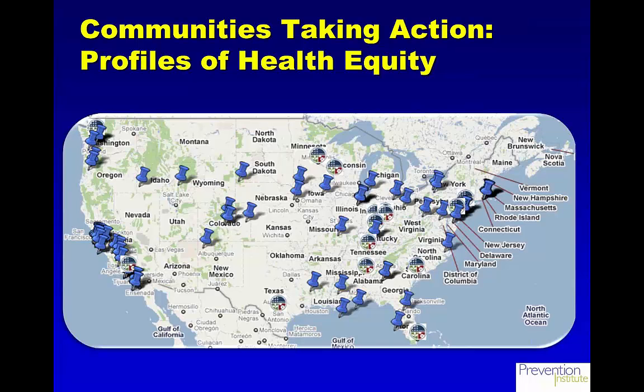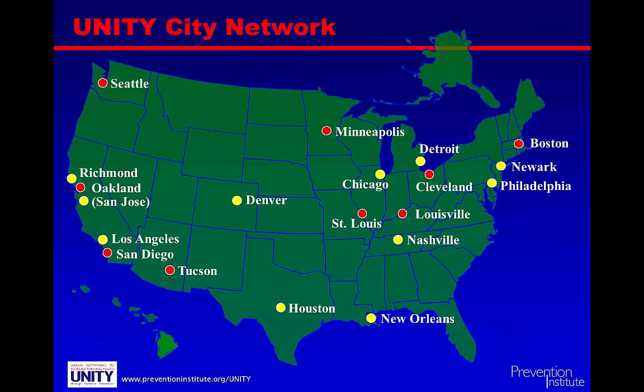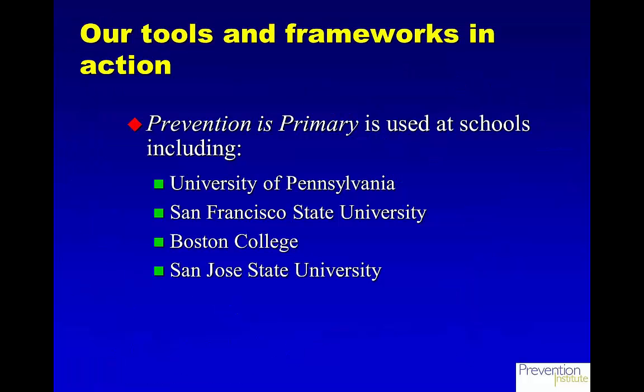So we want to wrap up. Larry and I are both fast talkers, so we've gone through a lot. And now we really want to open it up for some thoughts and questions from the group. And we also have, in a moment, some examples of where prevention is currently used, as well as where some of our current tools and resources are being used.